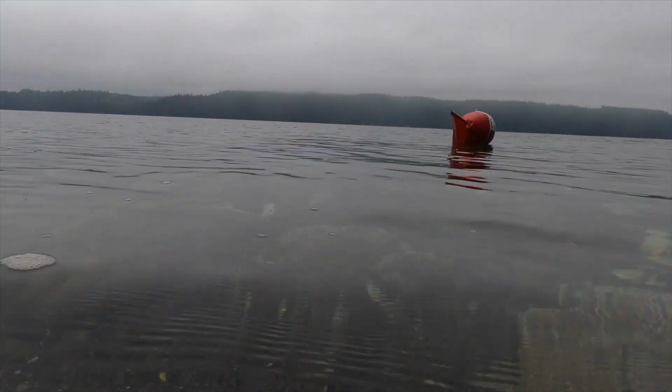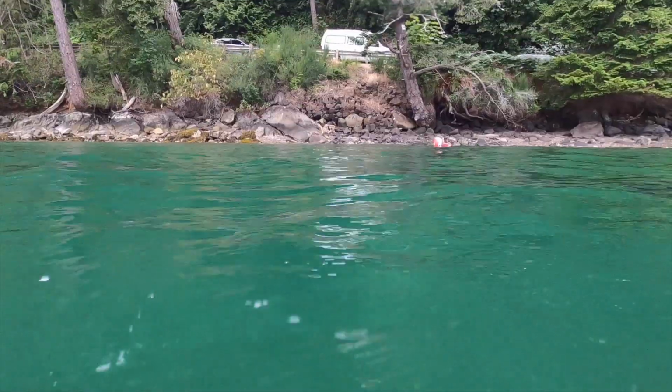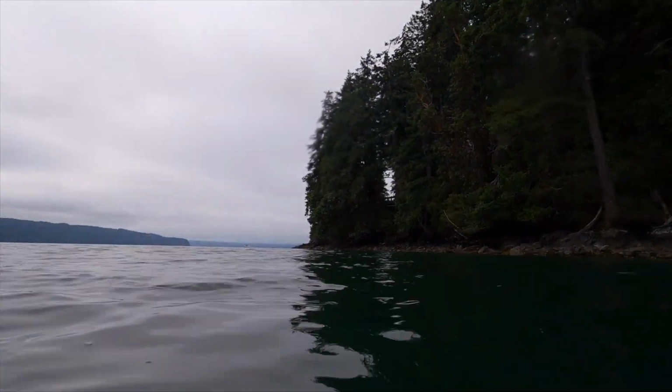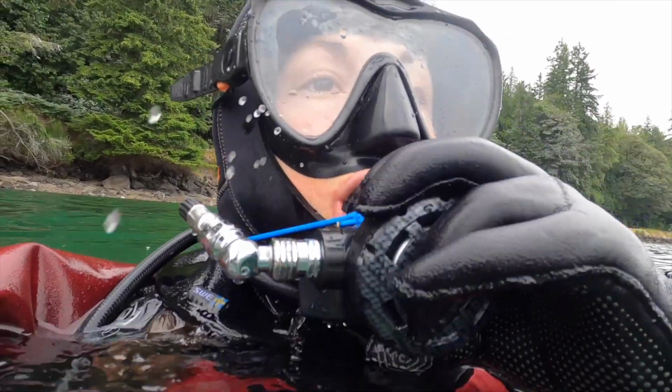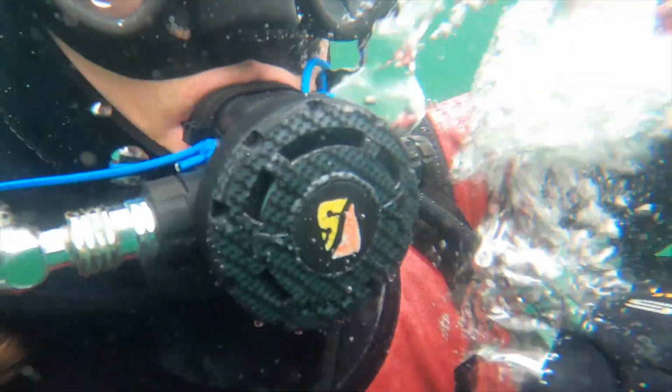The really awesome thing about these dive sites is that they're perfect for side mount. There are no waves. I can literally go and stage my tanks in the water, then walk in, put them on, and swim out to the dive site. It's so nice not to be fighting waves with full gear on.